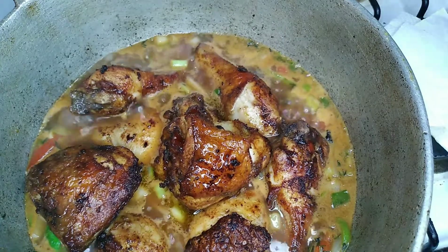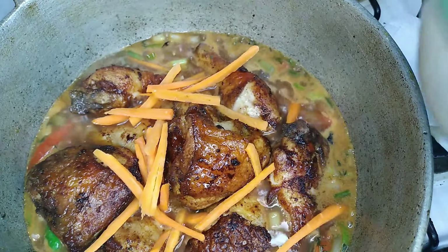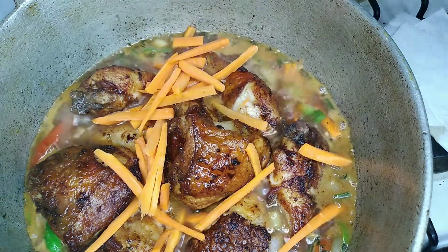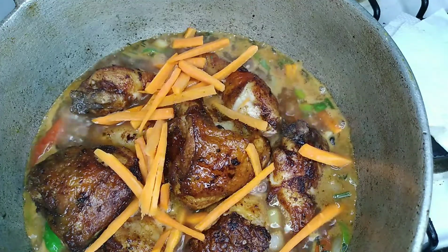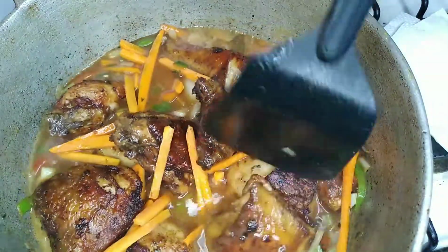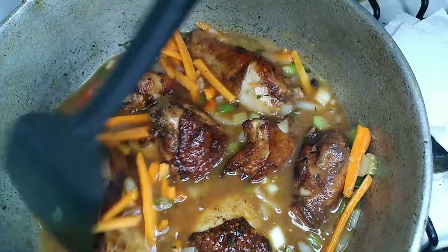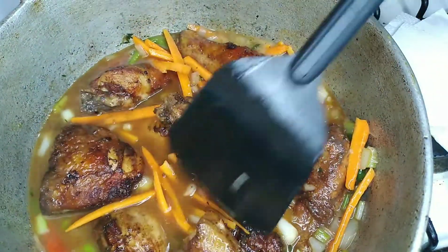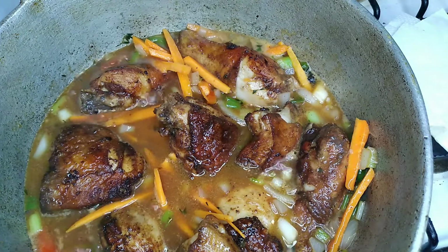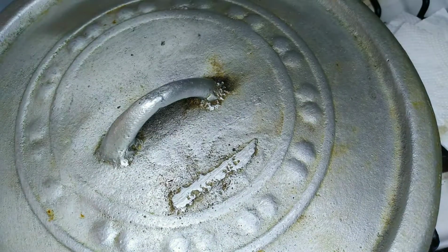As well as I'm going to now add my chopped carrots. We're now going to cover this and let it simmer. So I'll see you in a bit.